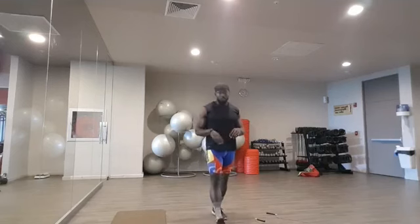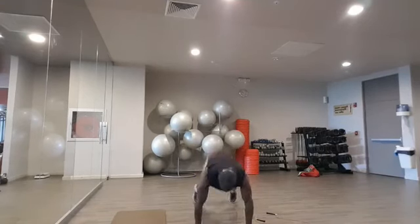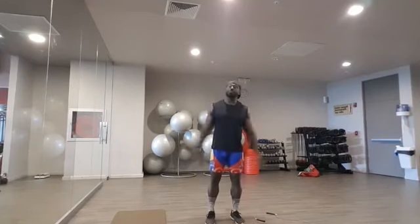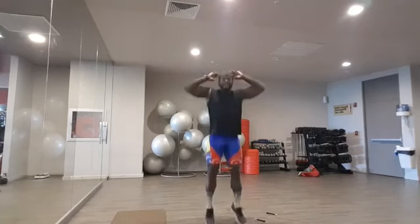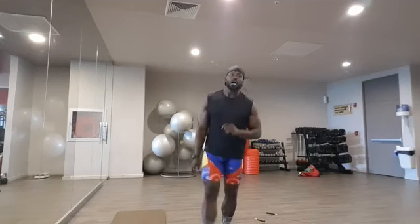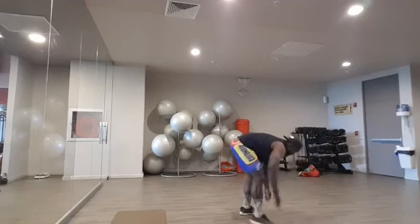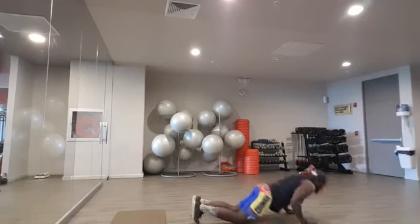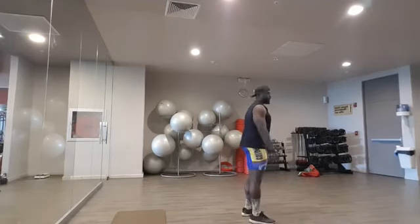Easy. All right, so for the next movement for today, we're going to do the burpees. Remember, if you can't do burpees, you're just going to lay down on the floor and stand back up, okay? So for the burpees, put your hands on the floor, jump back, do a push-up, jump up, and jump up again. If you can't do that, just lay down, stand back up, and jump. Again, you can scale that down by doing a push-up on your knees. Knees to the floor, lay down, knees back up, stand, and jump.